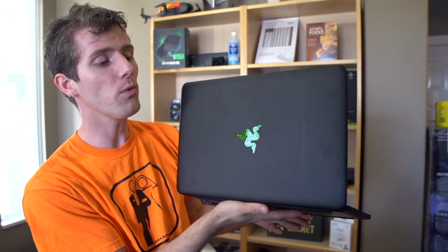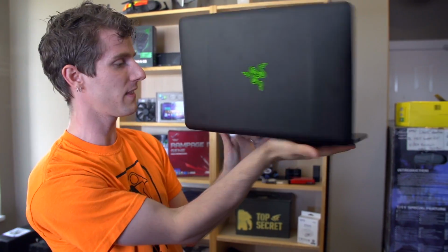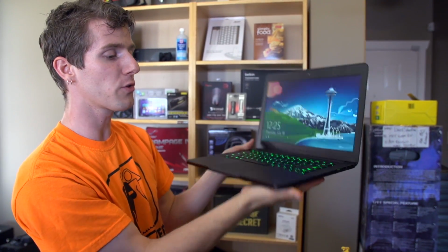On the side, the only thing that reveals that this is a gaming notebook is the tiny green accents in things like the USB ports and then the green backlit keyboard. Other than that, it's something that you could easily sit in a boardroom meeting with and you wouldn't have to feel like a total weirdo.